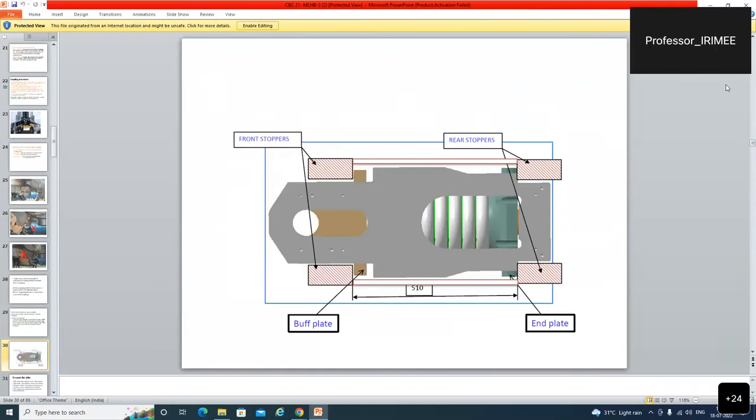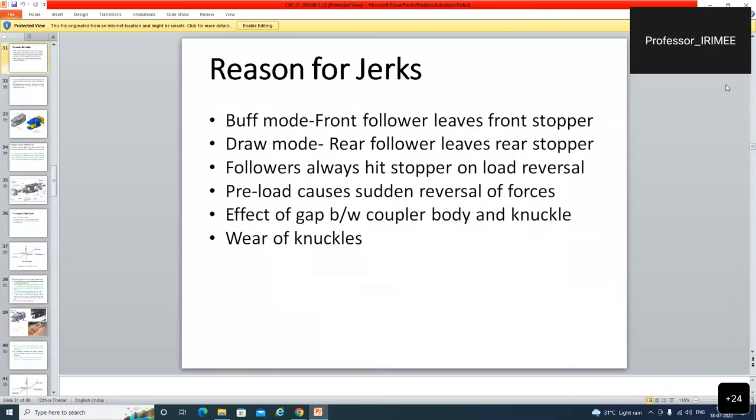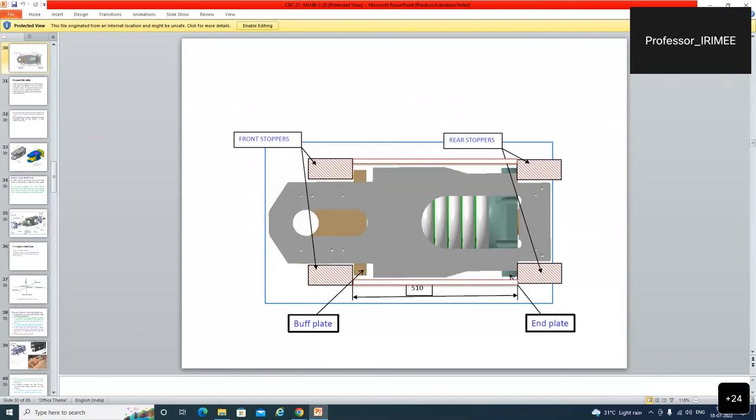Now we shall discuss the draft gear. This is the pocket in which the center sill, in which this draft gear is kept. The front stopper, rear stopper, and buff plate, end plate. And there is a compressed coil spring. Draft gears are of many types: single pack, twin pack, Rennler type, balanced type. We shall discuss these draft gears one by one.